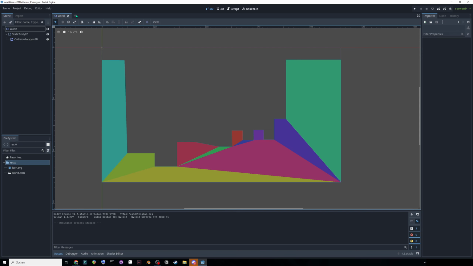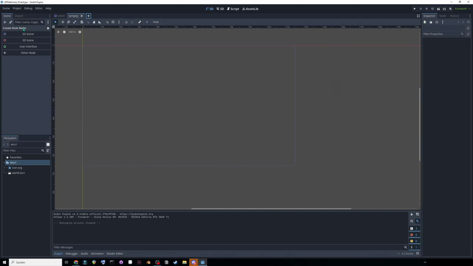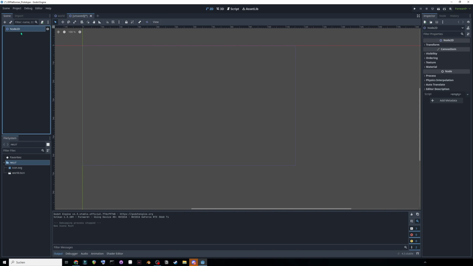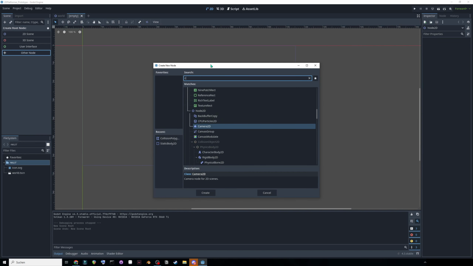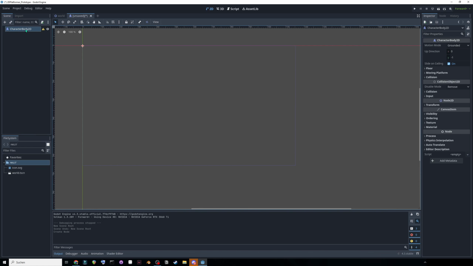For that, we will open a new tab here. Go for node. Hoppla, other node. We're searching for character body 2D. Let's immediately give it a better name, player. But we will need more nodes to make the player actually work here.